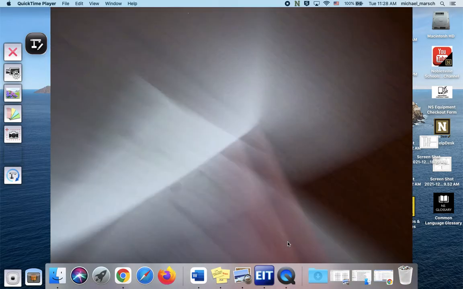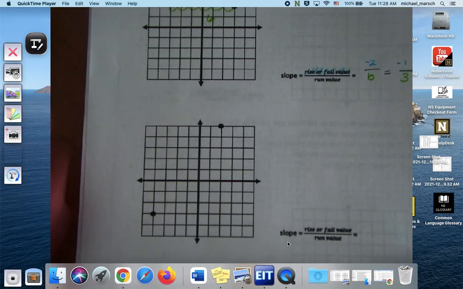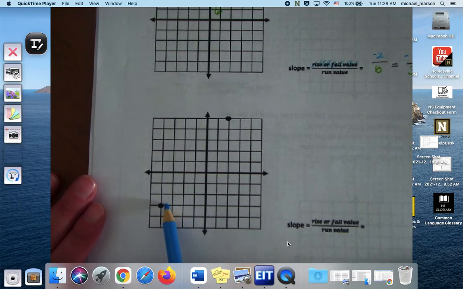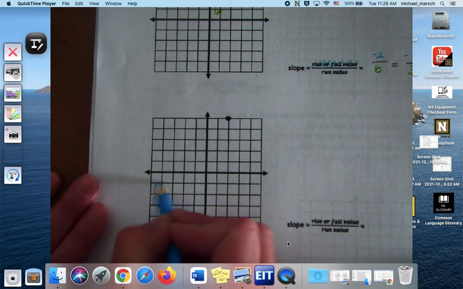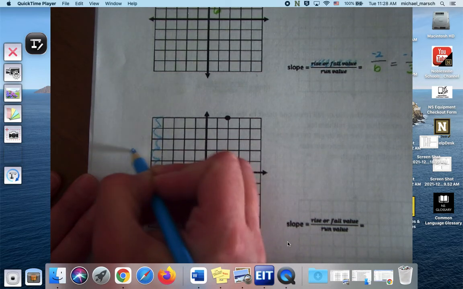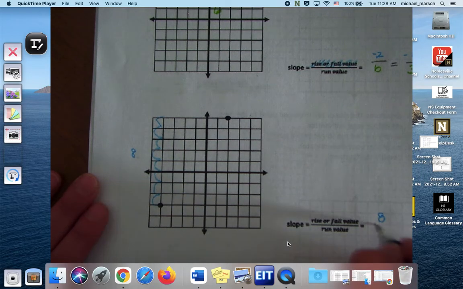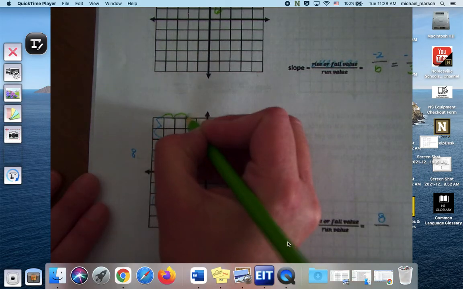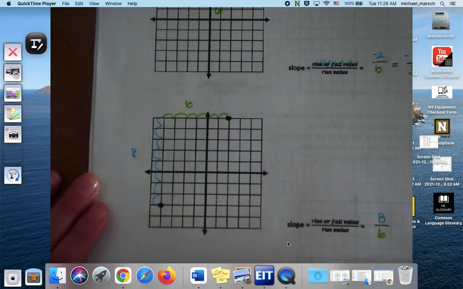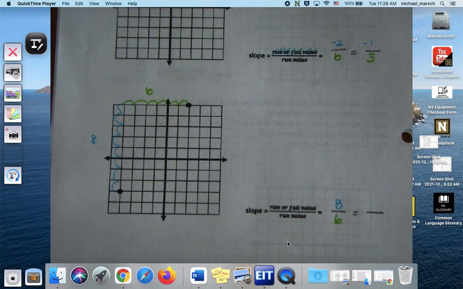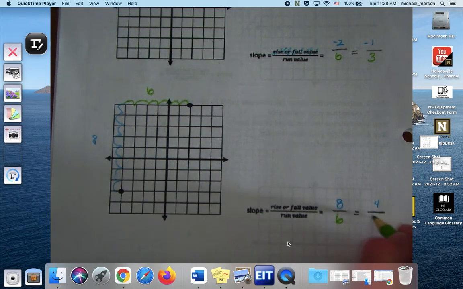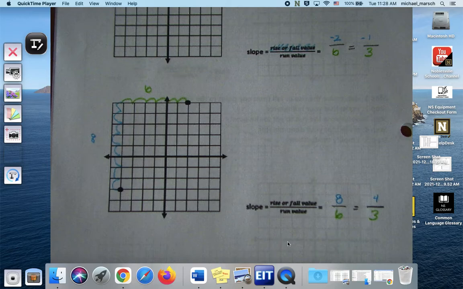Okay. Last one. Because this is on the furthest left here, I'm going to count up, and it's going to be a positive numerator. So I've got 8 as my rise, and 6 is my run, which can be simplified to 4/3. And we're not going to turn it into a mixed number. Leave it as this simplified fraction, because you might need that to then create another point in which you would go up 4/3, up 4/3, and continue that going.